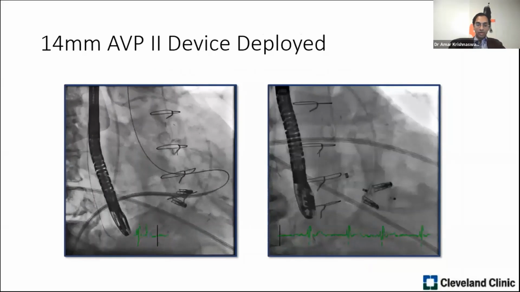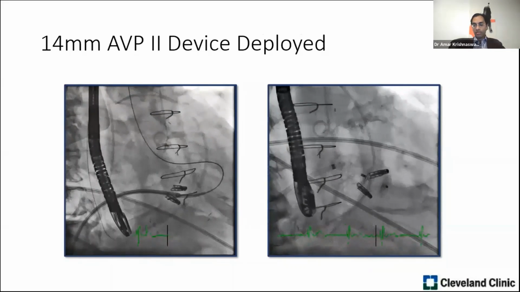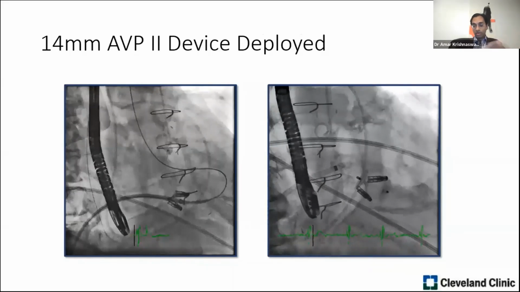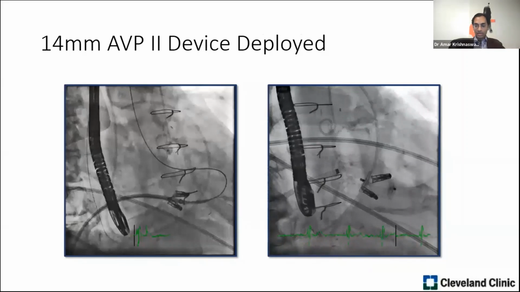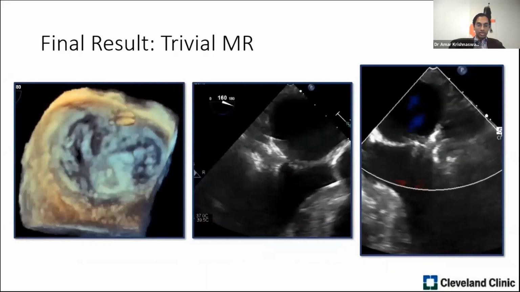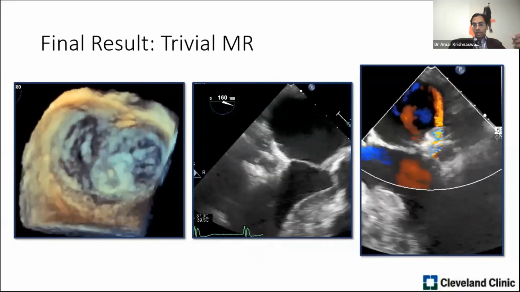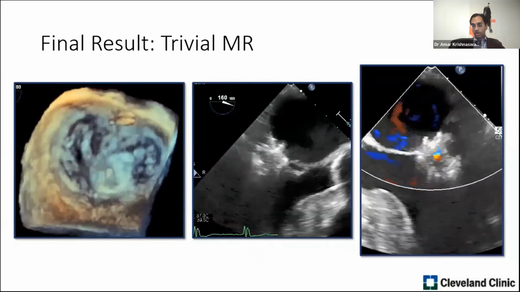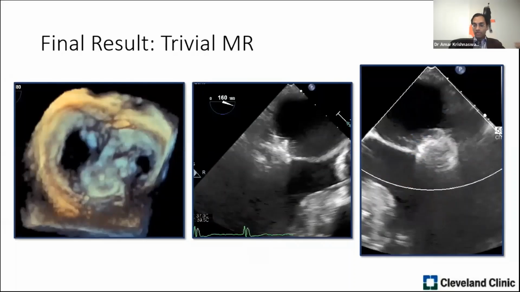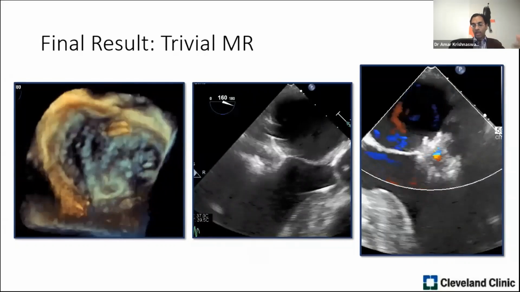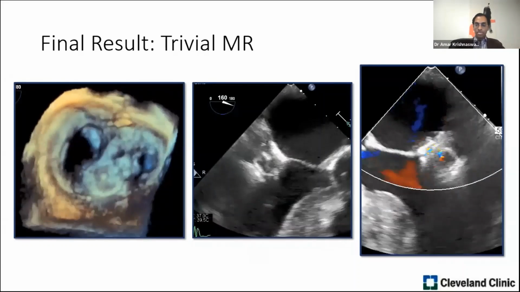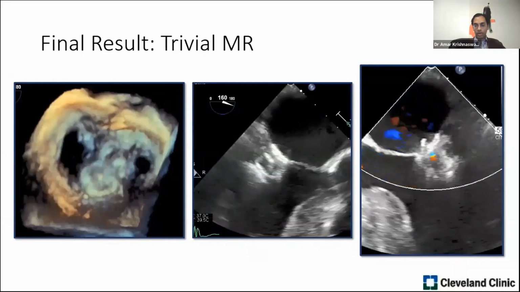And you can see here now the TorqVue catheter is advanced into the leak, and we've implanted a 14 millimeter AVP2 device. In fact, you see it beating with the mitral valve opening and closing quite nicely. It's a nice 3D echo image here that shows you again the creation of that scaffold by the mitral clips to place this AVP device. You can see here the motion on the echo that you could appreciate on the fluoroscopy as well. And the final result actually is a very nice one. It's a trivial leak that's occurring through the AVP device itself, which we see, and over time, as this device thromboses and endothelializes, this leak that happens through a device should really go away.